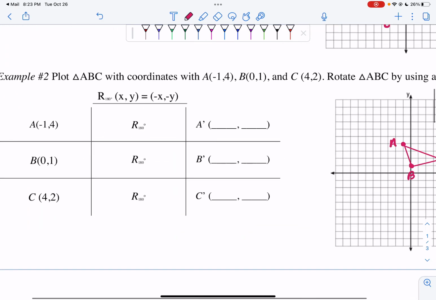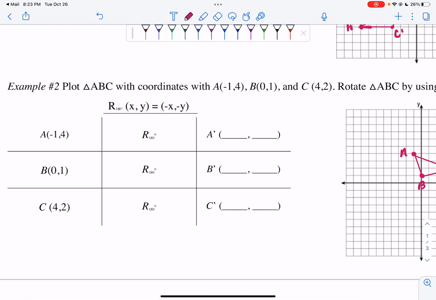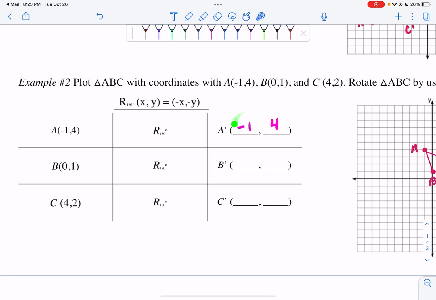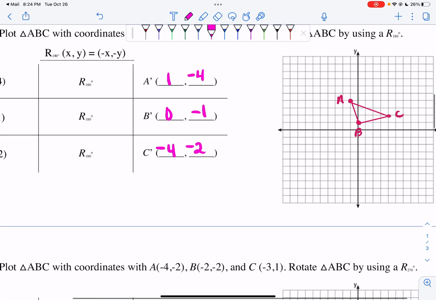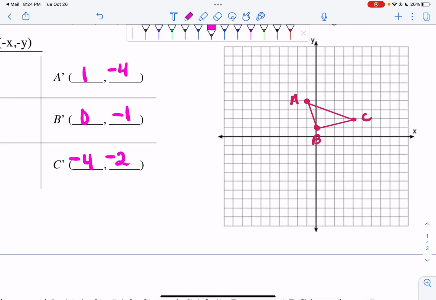Now I rotate this 180 degrees. So I'm going to do this in pink now. So my x and y values stay in the same order, so I have a -1 and a 4, but I negate both of them. So if I look at my -1, the negation of a -1 is a +1. So I have 1. And then I negate my 4, so I have -4. So if I'm doing this on 0, 1, there's no way to negate a 0, but I can negate a 1. So I have -1. 4, 2, I still have the same order, so 4, 2, but they're both positive, so now they're going to both be negative. So I'm going to plot the point (1, -4), (0, -1), and (-4, -2).